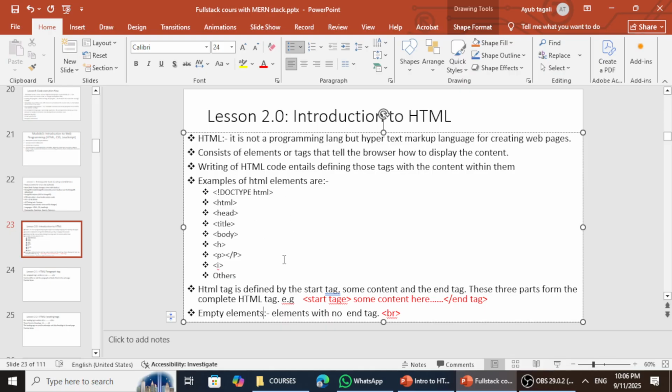So this is all about HTML: it is the main language for the web, the hypertext markup language used for creating web pages, and it basically consists of tags. The reason we say that HTML is not a programming language is that when you write your HTML code and display the web page in the browser, the HTML code is not compiled, so there is no compiler needed to compile it into machine code. The HTML code is rather run and executed by the browser itself, and for that reason HTML is not considered to be a programming language.